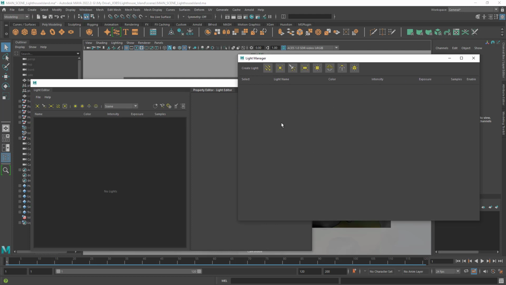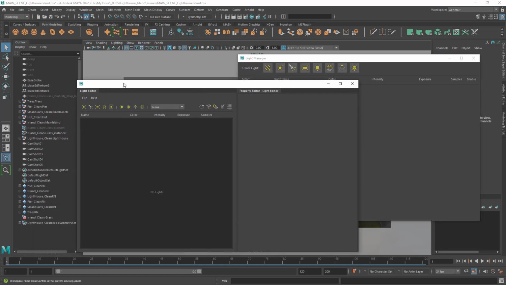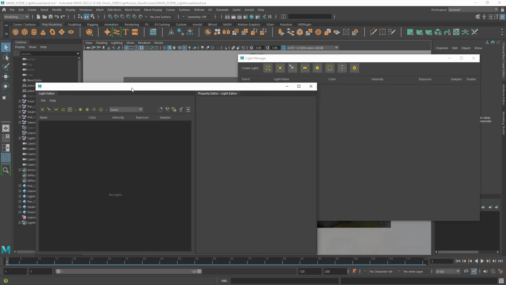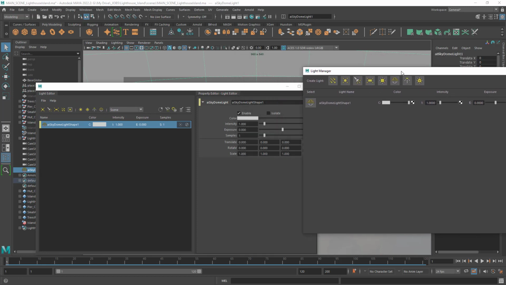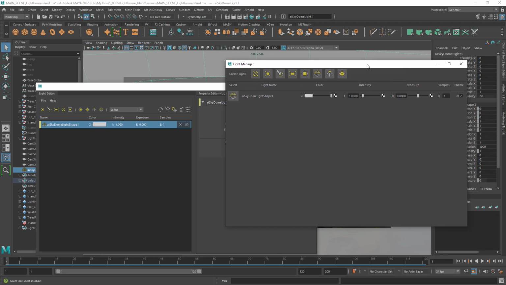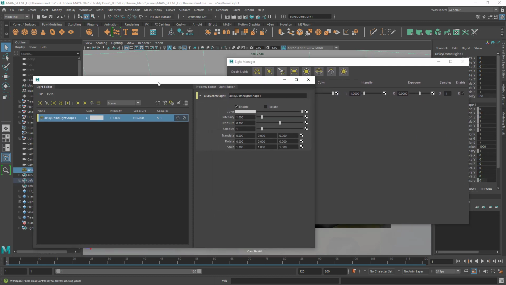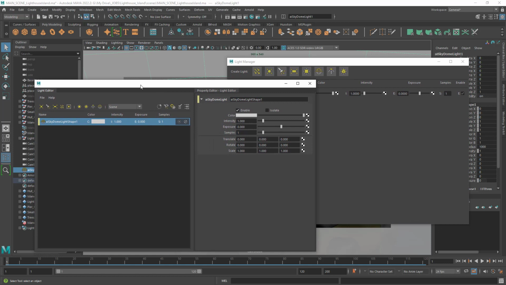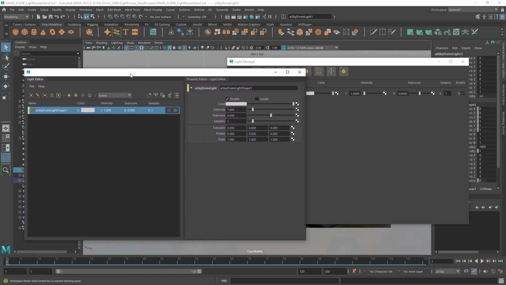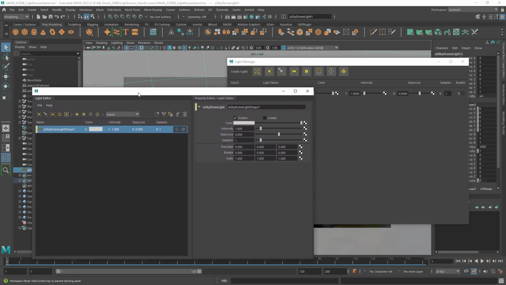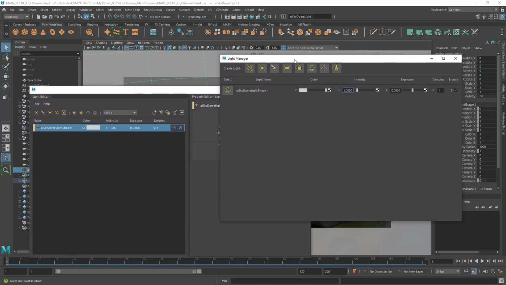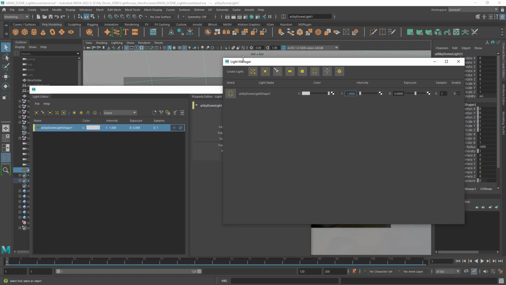You have access. So for example, I'm going to create a sky dome. Right now I have absolutely nothing in my scene. I'm going to start with a sky dome light. Right away you see that I have access to the properties of the sky dome light here on the light manager. This is Arnold. And here on the light editor, this is native Maya. I prefer to work with this because here I have way more features than I have using the Arnold native light manager.